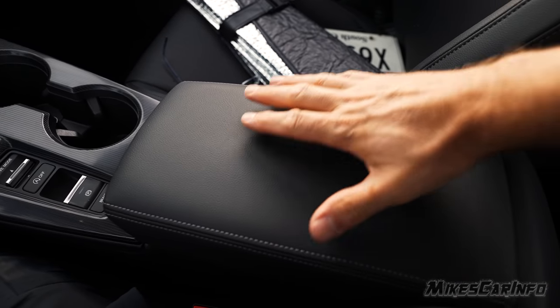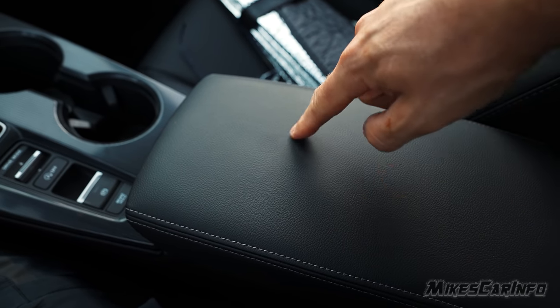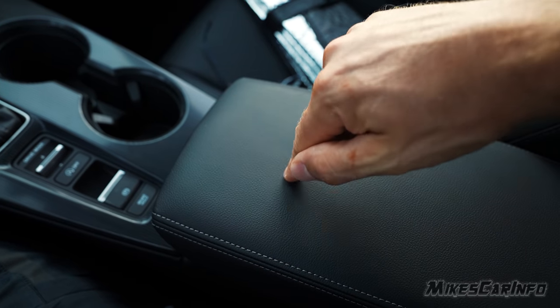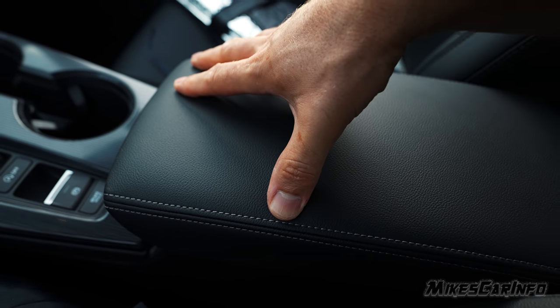Okay, so here's the armrest, and it's soft, very soft. It bottoms out after, I don't know, half an inch or so, but it's pretty soft, and it doesn't feel like some of them. Some of them feel like an anvil with a rag laying over it, but this one feels pretty good. It does have some stitching here on the side as well.